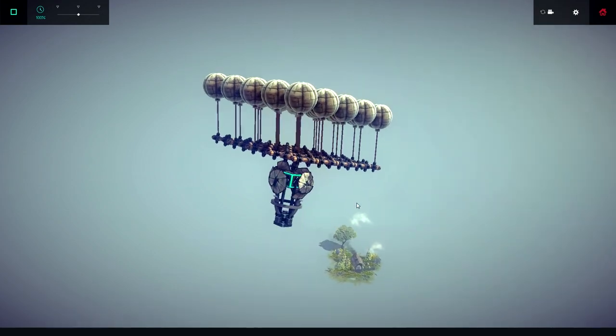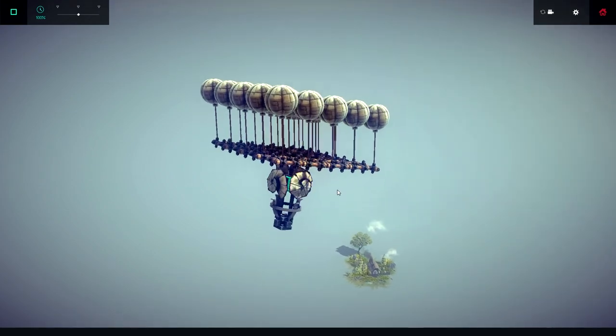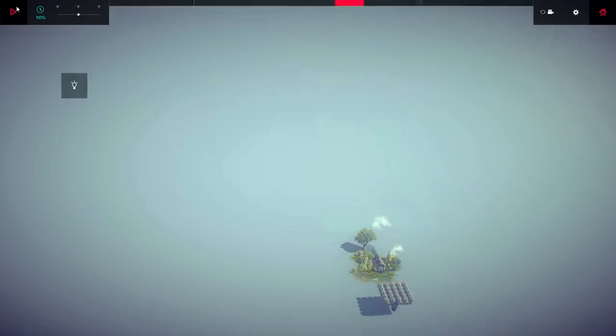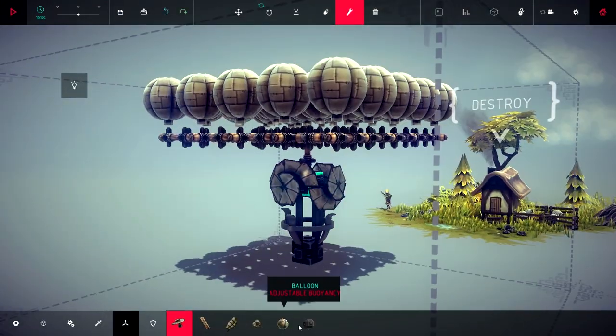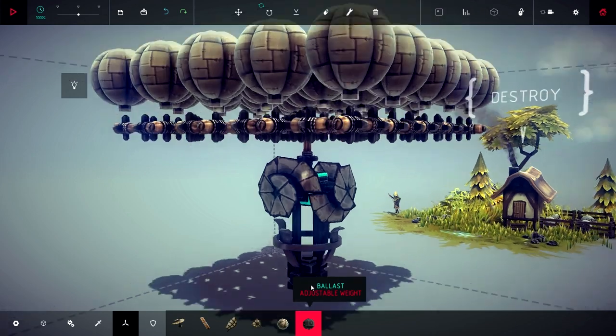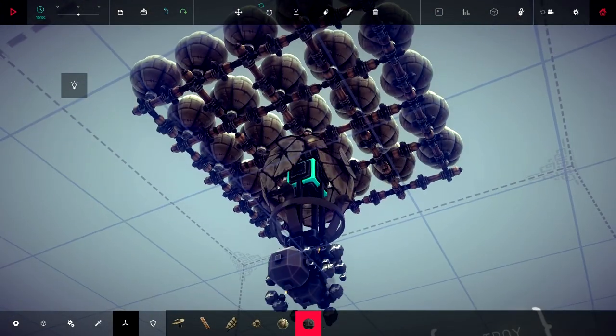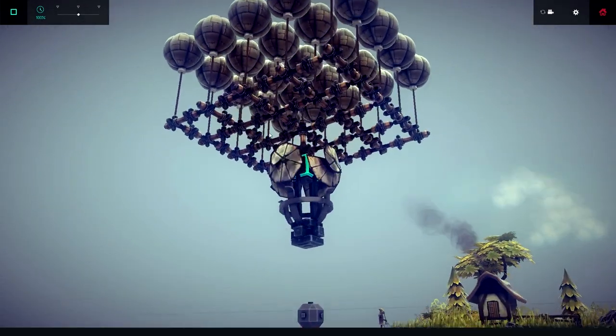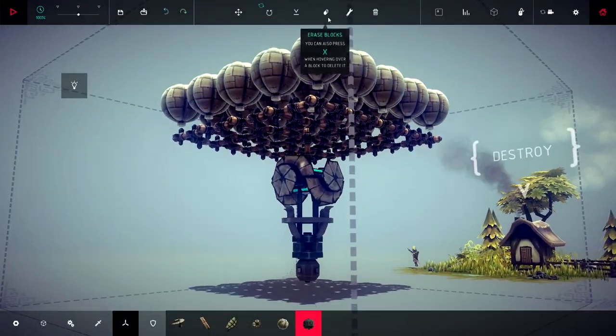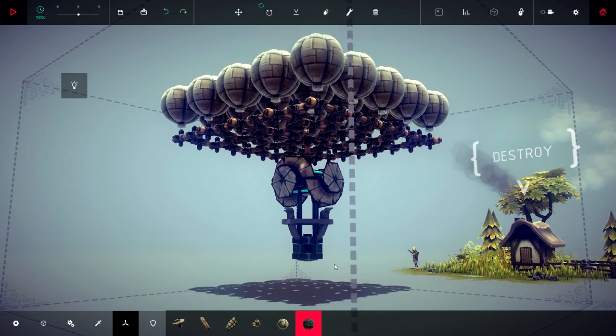That's how hot air balloons work, you know, with the sandbags and whatnot. And the issue is, the closest thing we have to sandbags, as far as I'm aware right now, are these adjustable weights. And as I said, you know, it's not going to do the job. Oh, it's not even attached. Didn't know that's the case. But yeah, if I could adjust the weight while in gameplay with these, then maybe. But it seems like I can only adjust the weight out of gameplay in creation mode, which is kind of a problem.